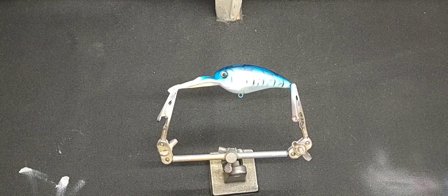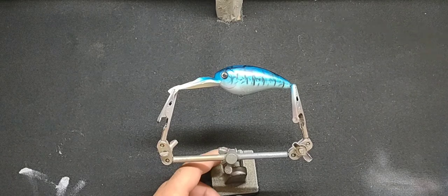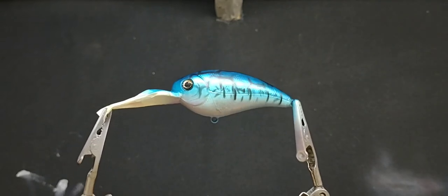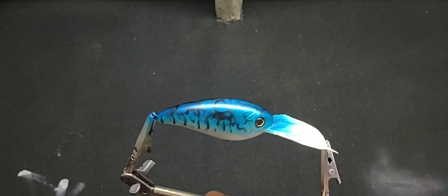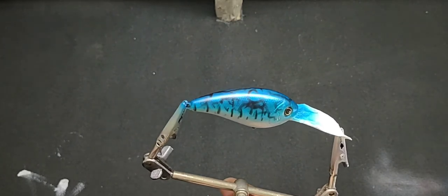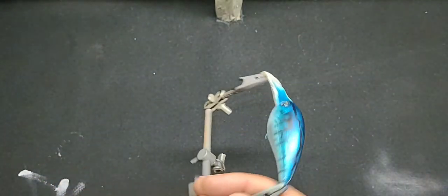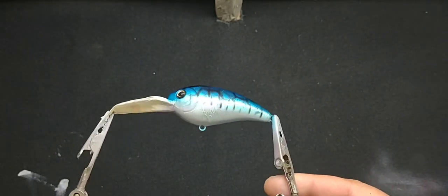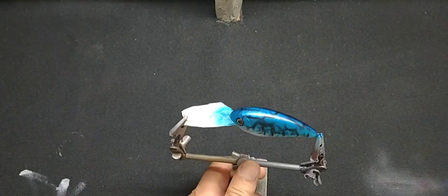Alright, we are back and we are all done. Got the eyes in. Could have probably went with one size bigger eye, maybe. Yeah, do some light, so it looks like some on the inside, some on the outside. But yeah, she's ready to go. I don't know what I'm going to name it yet. All right, time to dip, put in the UV, and I'll be back when I'm done.